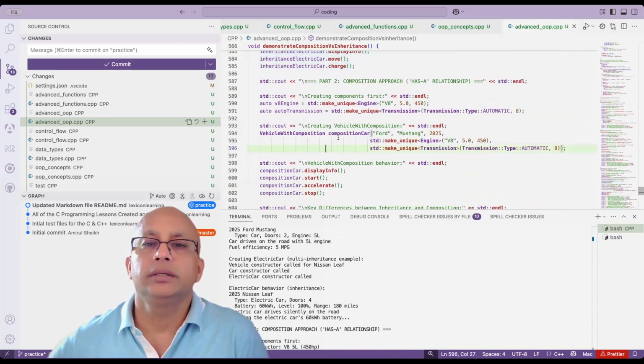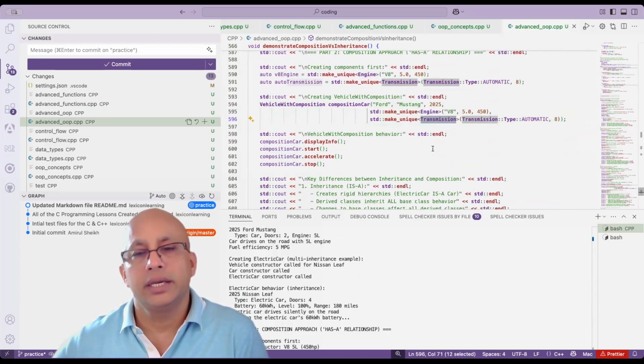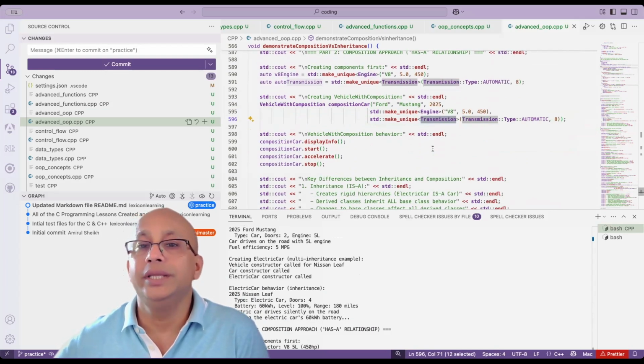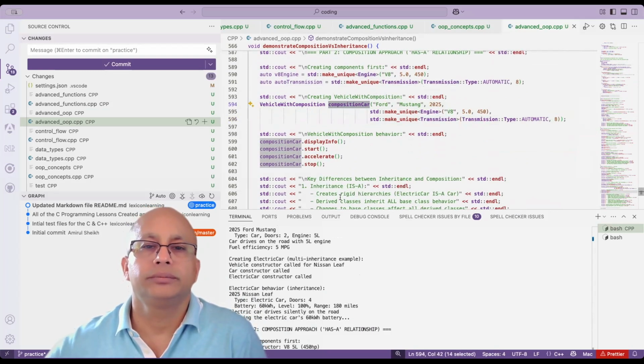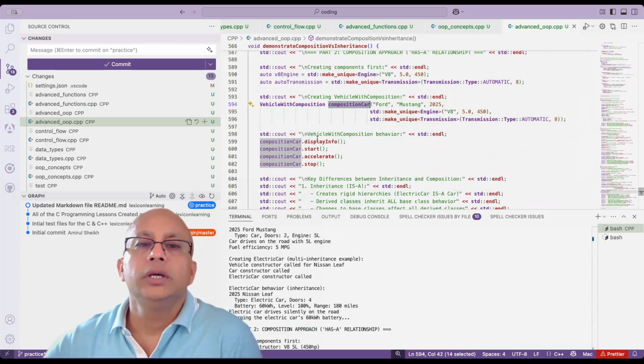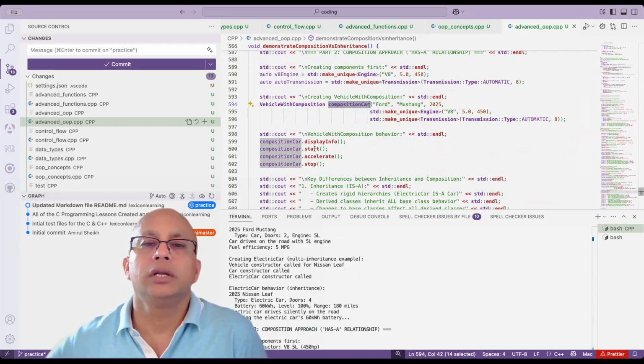The main thing to differentiate is composition. In composition, a car has an engine and transmission as objects within this object. So that's a composition. Using that, you can call start.